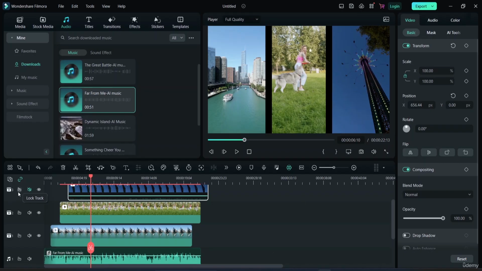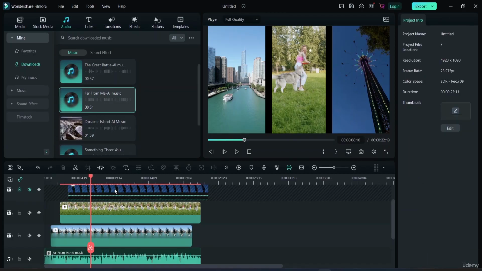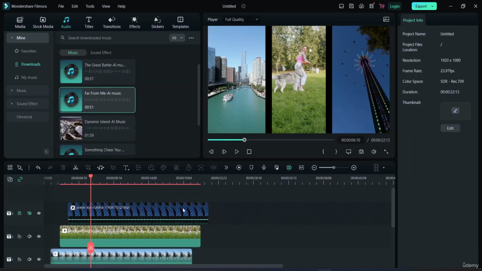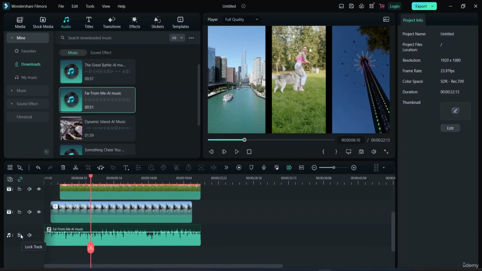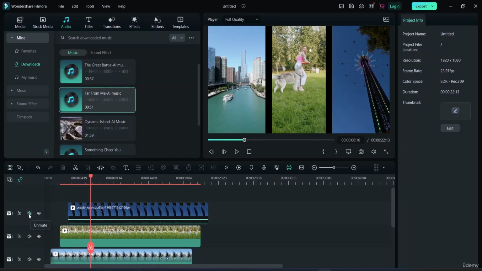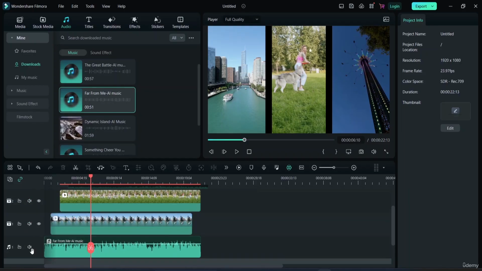And now if I want to lock this, I can lock this too, so I won't be able to change anything from here. Okay, and if I click on this one, the whole track is selected. So you can do whatever you like: you can delete, you can put in a voiceover from here. All these options I'll explain after some time. So if I come to the audio track here, let me just unlock. Yes, it's done.